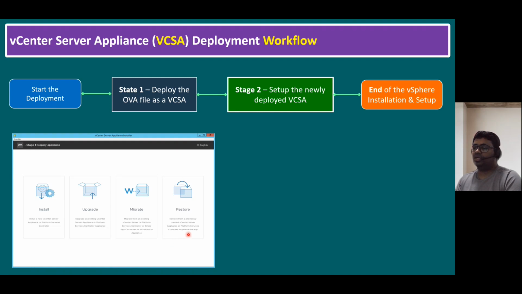And the last, fourth option is restore. The name itself says restore. Suppose you have a vCenter Server file-level backup and you want to restore it. The first step is to deploy the vCenter Server freshly, and then you can use your existing data backup, choose the restore option and map your restoration file, so that it will restore all your data from the existing backup into a new vCenter Server Appliance.